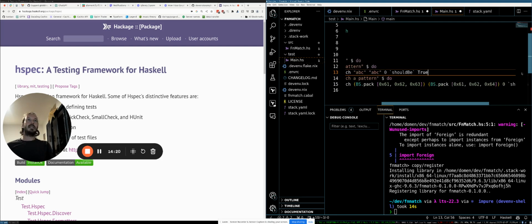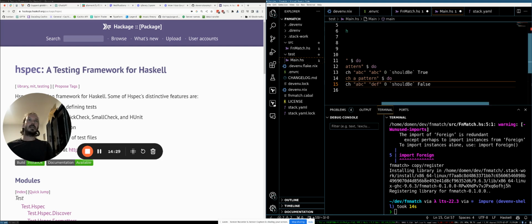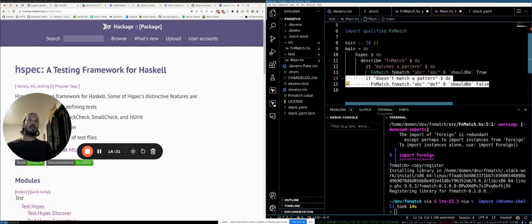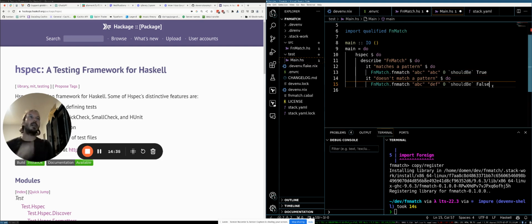Let's use strings. All right, that should work, and that should be false. So test cases are a perfect example of that.